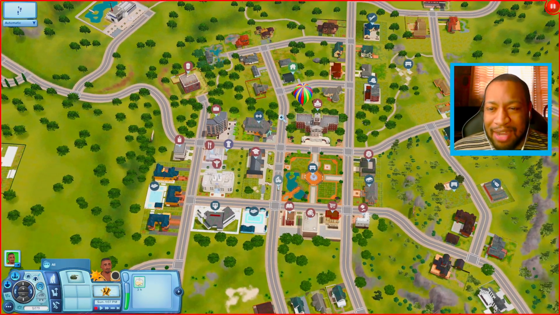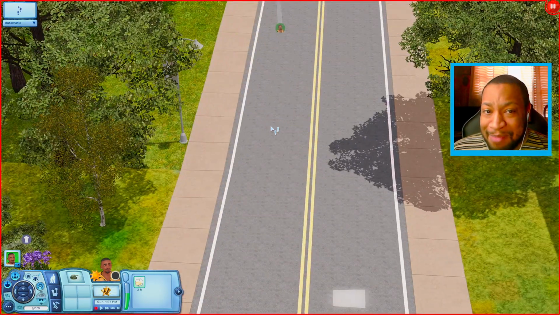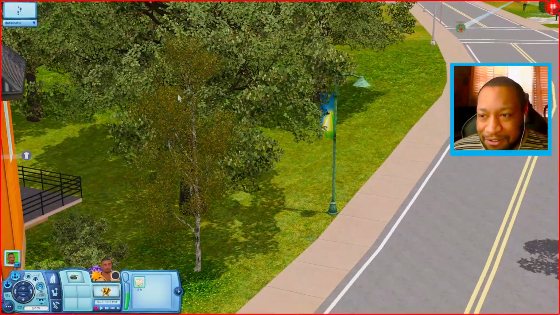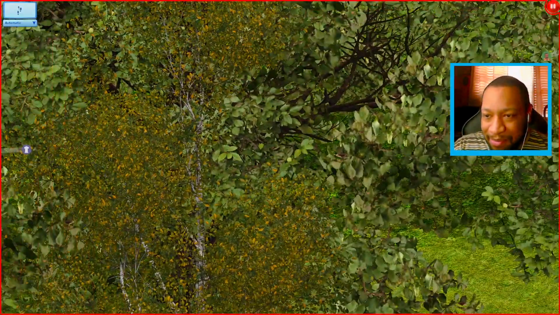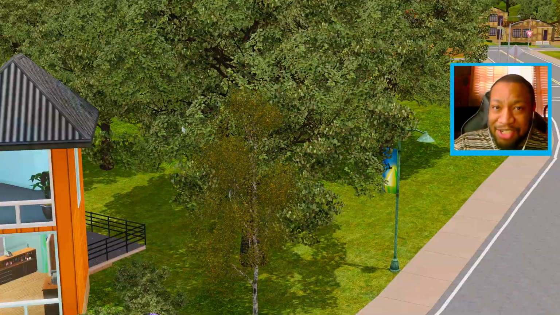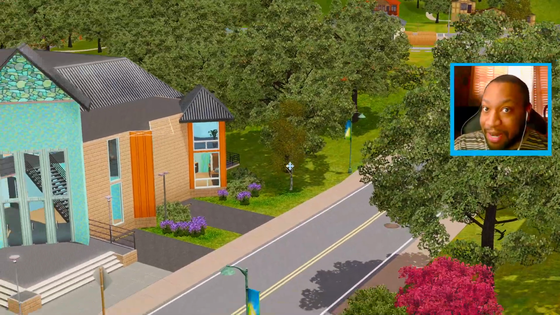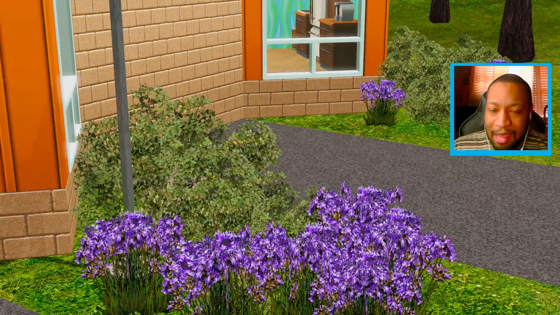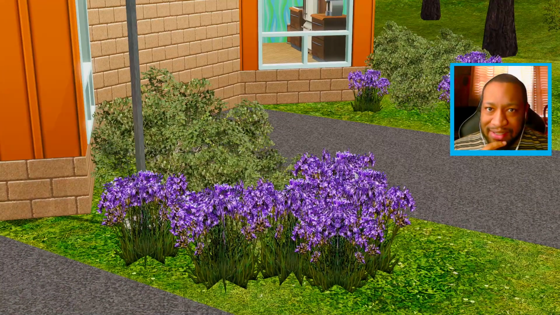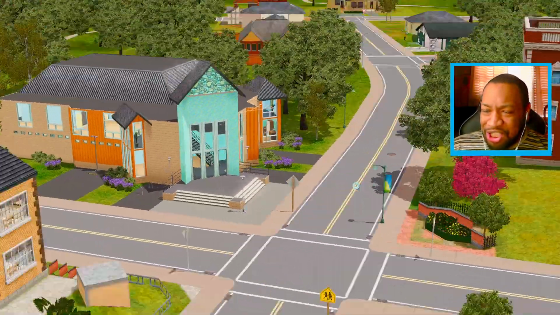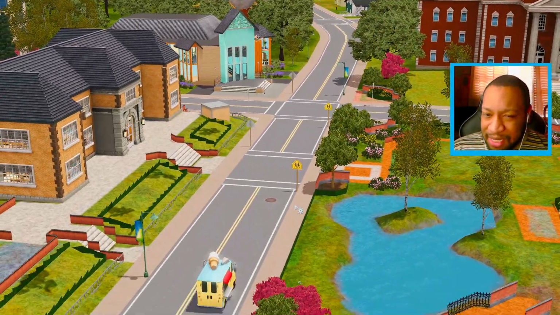I don't really know if you can tell from the pictures, but I do have my game open right now. So as you can see, if you look close enough, the trees just look a little bit different. They look a little bit more HD in my opinion. It just helps The Sims 3 look more modernized, because a lot of the textures in the game have started to show their age. You know, I'm just being honest with y'all. The game is from 2009, so it kind of makes sense. But as you can see, it even changes the way that a lot of the flowers in the game look. These look a little bit different. These shrubs look a little bit better in my opinion. It also changes the way that some harvestables in the game look as well.